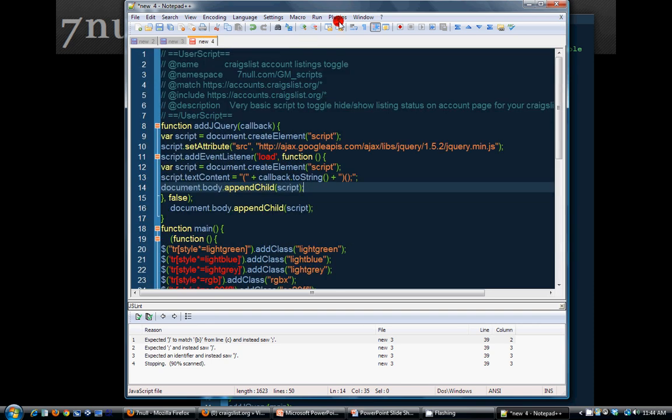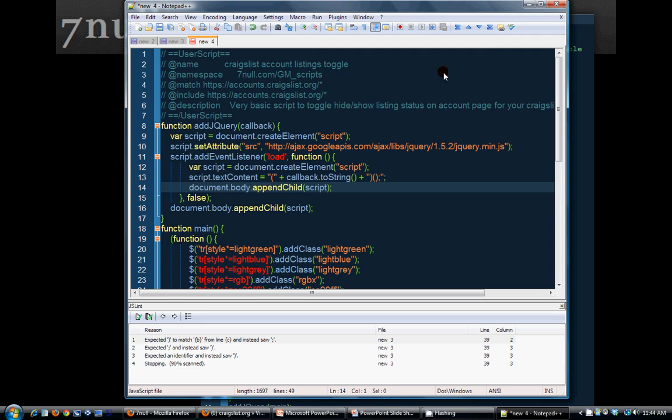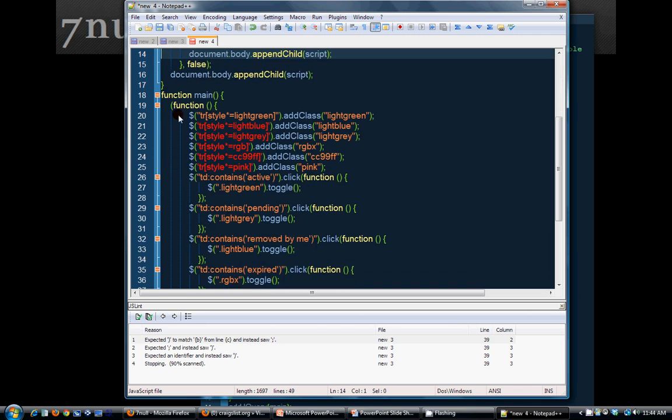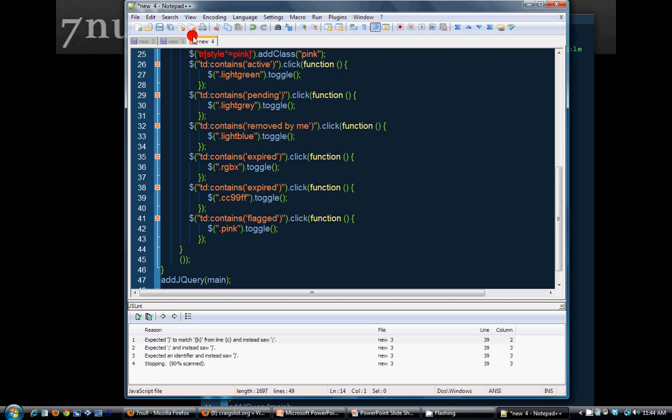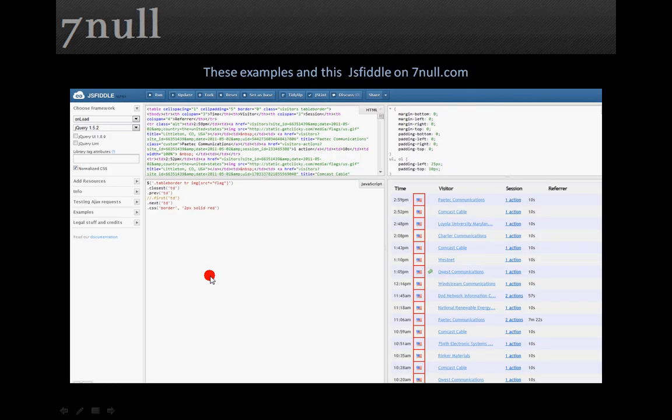So back to this example using this table, once you have a strategy of how you want to do this, you need to come up with a way to test it. You can do it through the Firebug console. It's a little painful to inject jQuery into the page and use the console. I do it. However, JSFiddle is this tool that's very slick. I have actually embedded this example into the site, but it allows you to put the HTML in, the CSS, and then your JavaScript. So we can go over to that specific example.